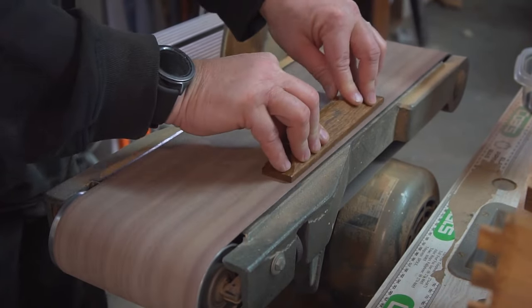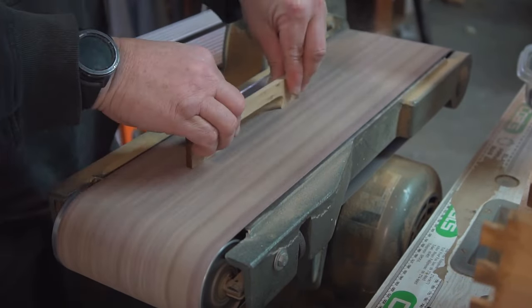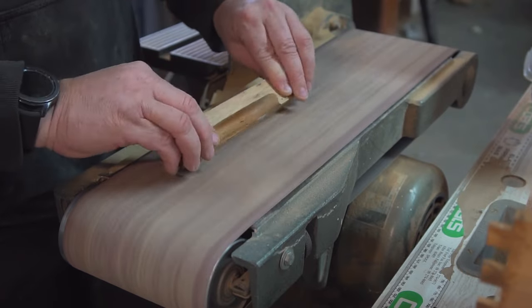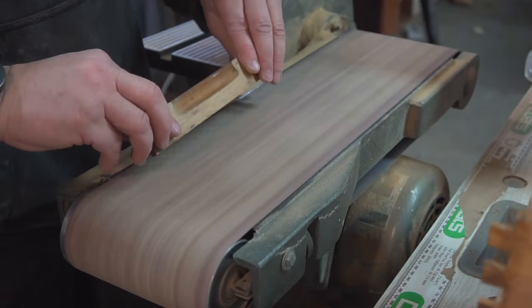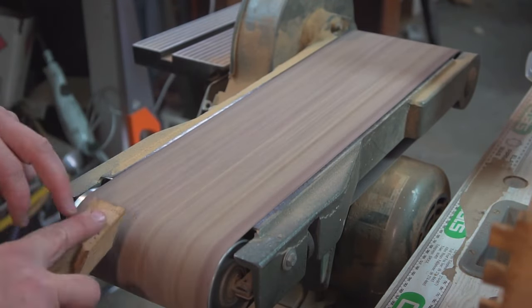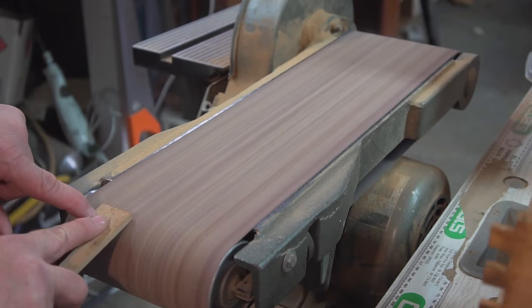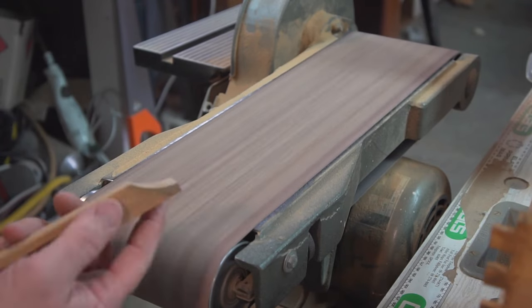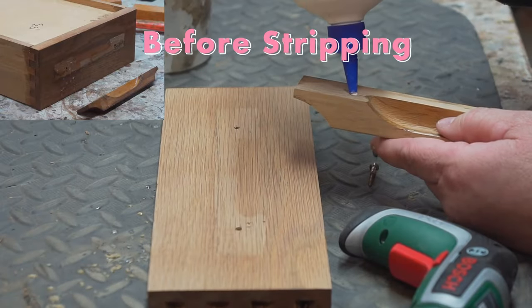Now, I was super lucky here. The roller and the belt sander fit the geometry of the door handles perfectly. So I just used this tool to strip 8 door handles, and it was easy and quick. Couldn't ask for anything more. Rinse and repeat 8 times. A little bit of scraping and sanding, and what a huge difference.